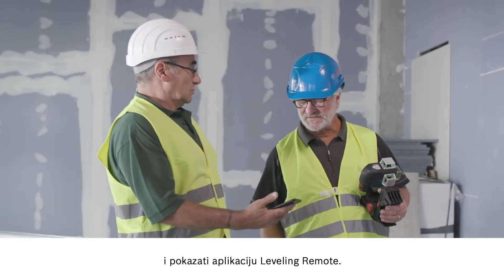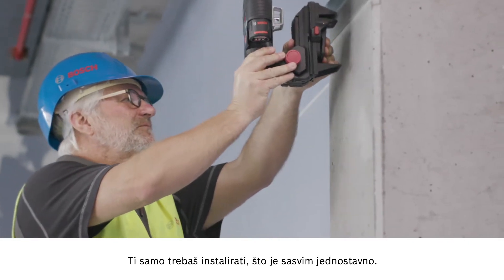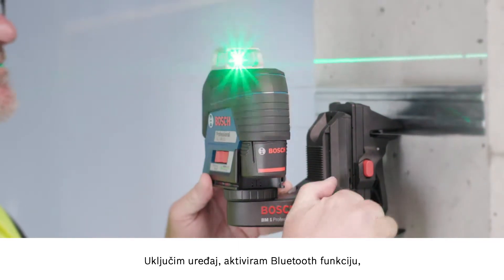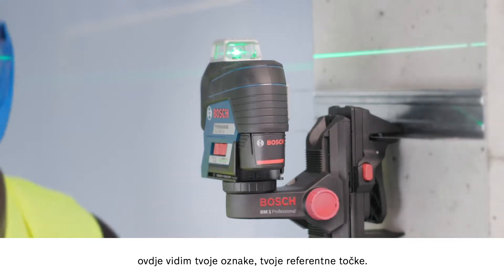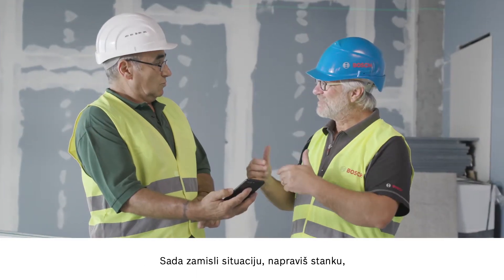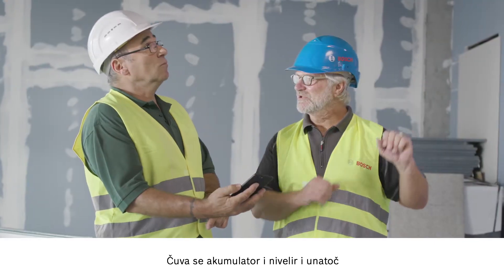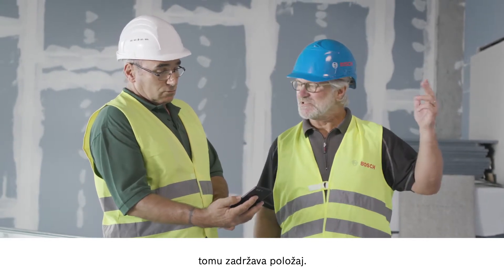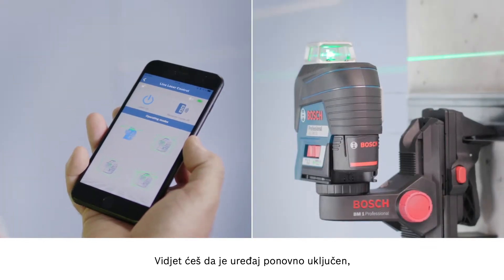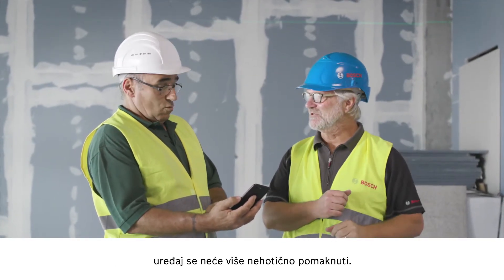I'll show you the solution. Take my smartphone and I'll show you the leveling remote app. You just need a quick installation, which is really easy. Then I activate the tool and the Bluetooth function, and I can see your markings and reference points here. The connection is established. Now imagine you go on a break or start another job and don't need the laser anymore — just put it on standby. It preserves the battery and the laser but keeps the position. When you come back, you can get right back to work. The tool is reactivated, and you don't need to go back up the ladder or accidentally move the tool again. You're on the safe side.